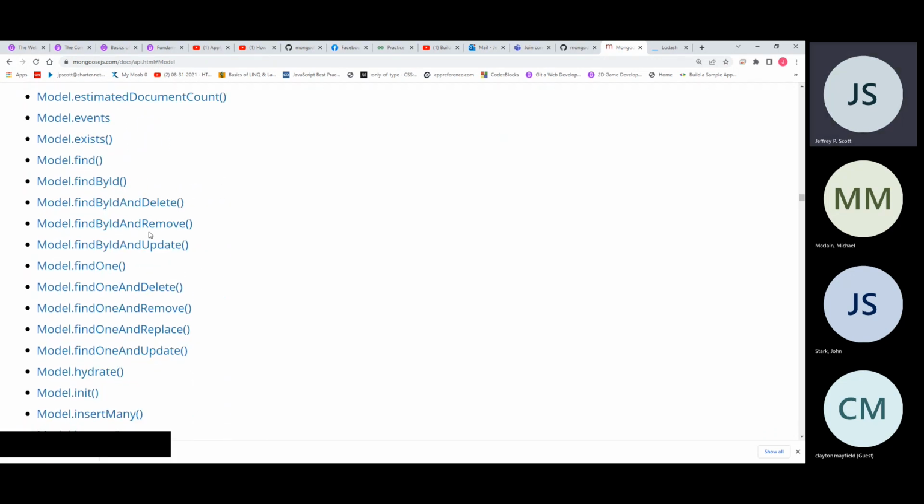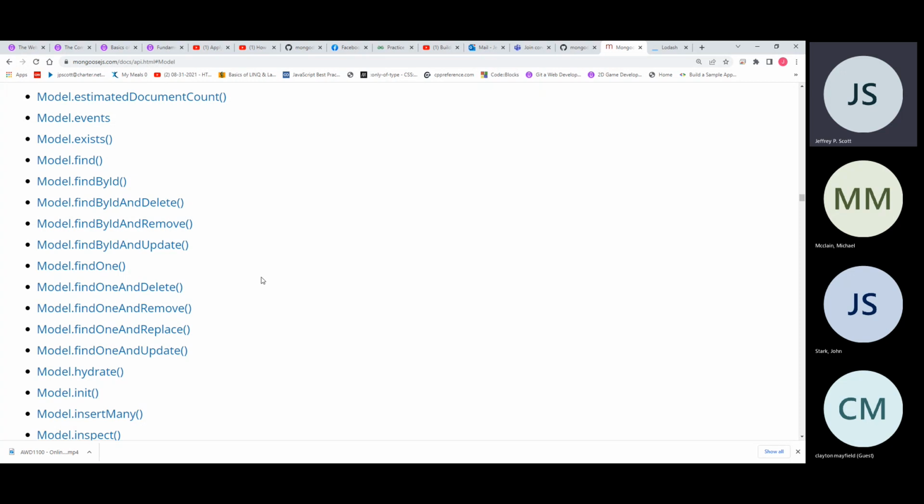Notice findById, findByIdAndDelete, findByIdAndRemove, findByIdAndUpdate, etc. Why are there so many finds? Because some of them don't return anything other than maybe an error code if they don't work.